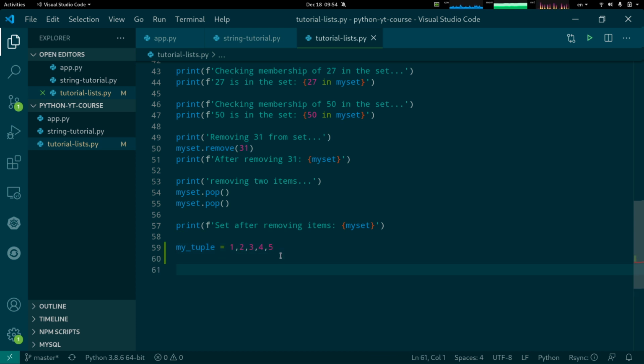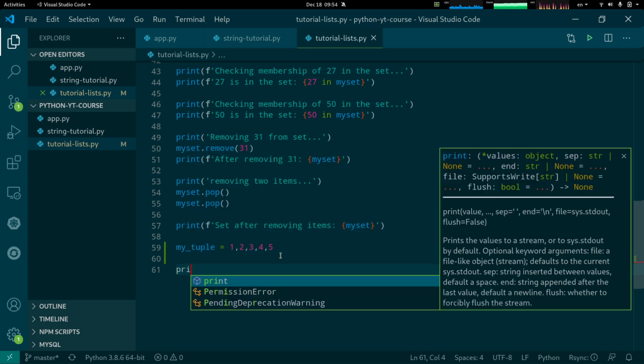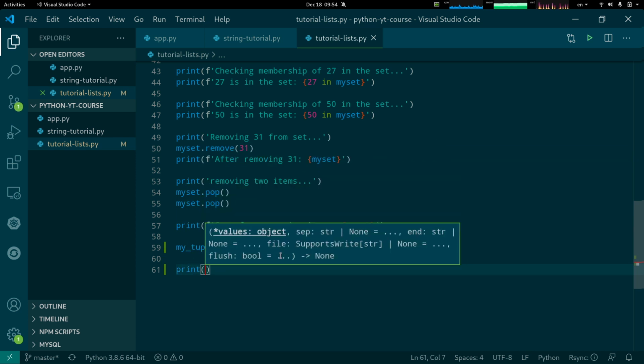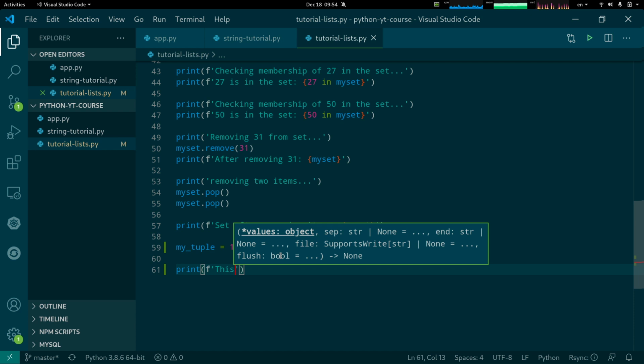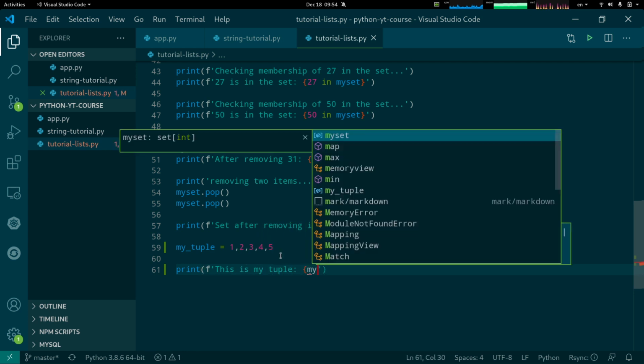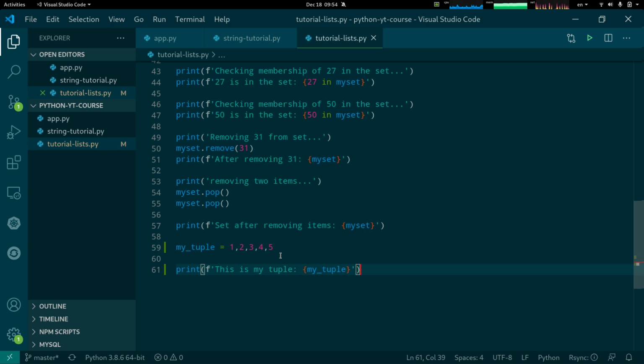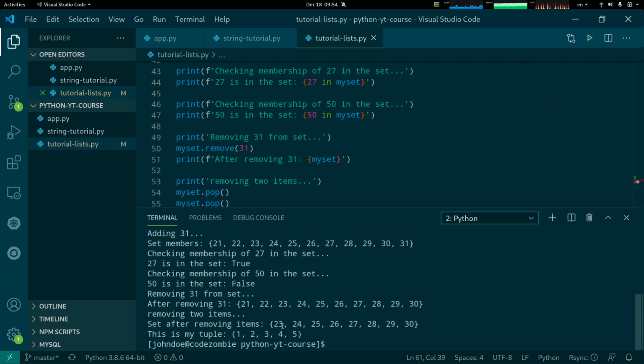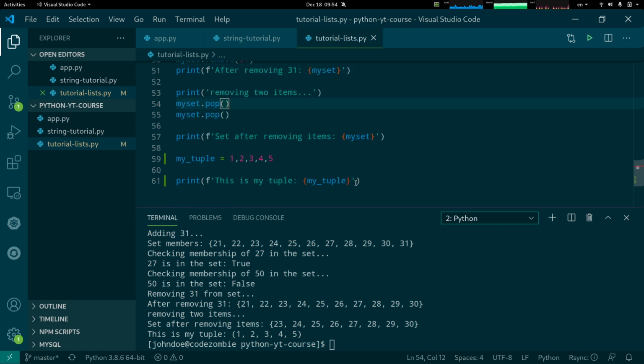And if we print them now, for example, print, again I use f string, this is my tuple, and then I put my tuple in the curly braces. If we run it, we can see that the tuple is printed. There we go. So you can easily create tuples using this syntax, just separating your items using comma.